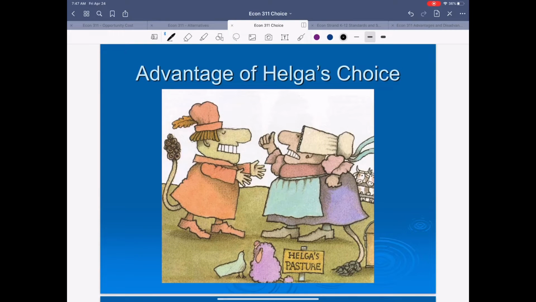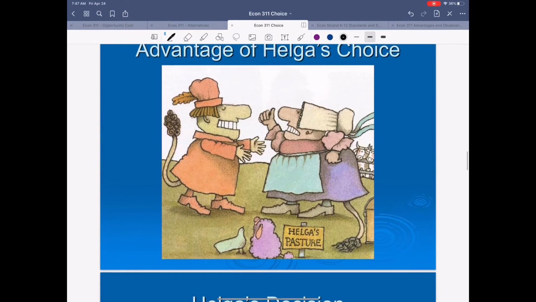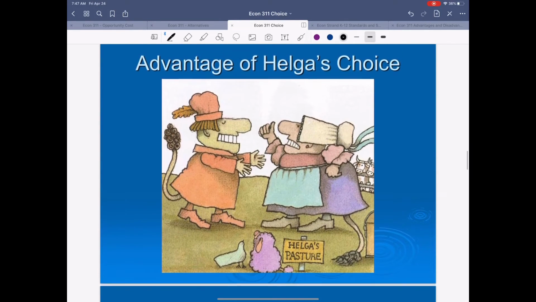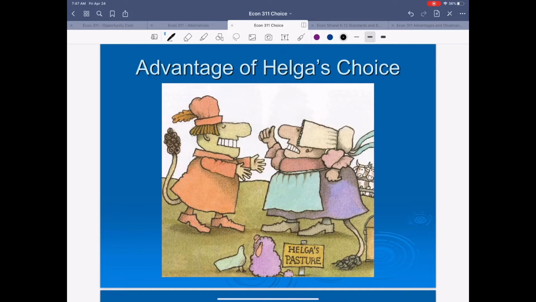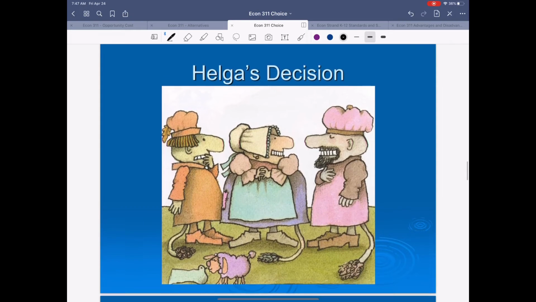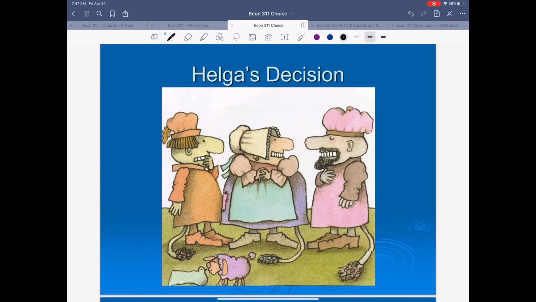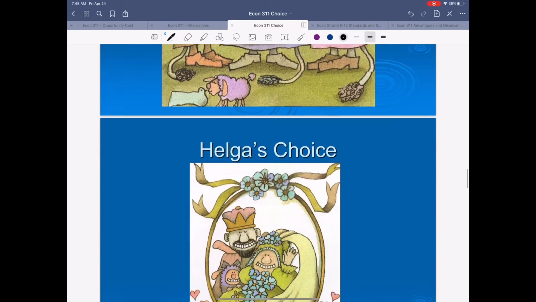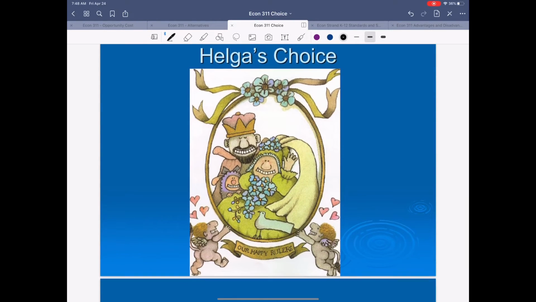Now, here's one advantage of her choice, is that here's handsome Lars, and she tells him, hey, hit the road, Jack, I'm done with you. Because she's earned her own dowry, he comes running back to her and says, oh, I love you more than ever. And she says, nope, I can do without. And then in the end of the story, I don't want to give too much away because it's such a great story, but she makes a different decision. After all of her obstacles and alternatives and decision making, her ultimate decision is made, and there's an advantage to her choice at the end.